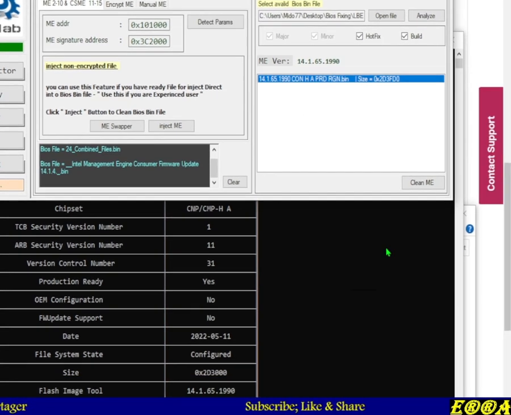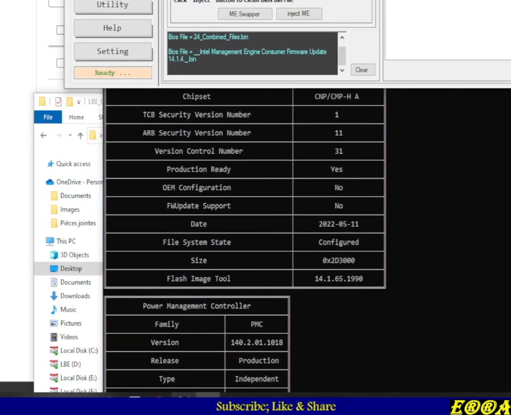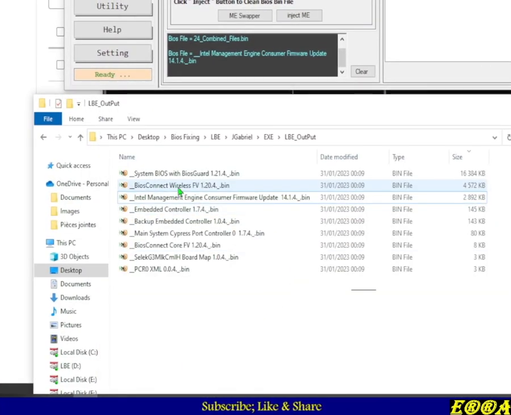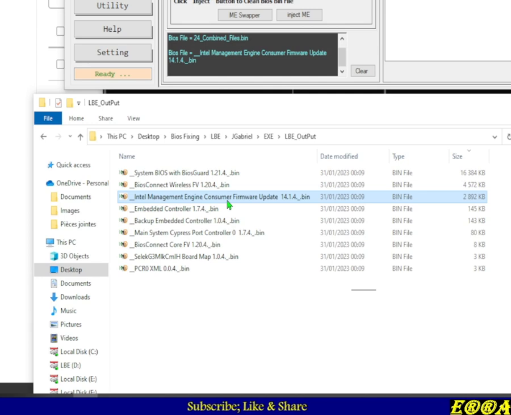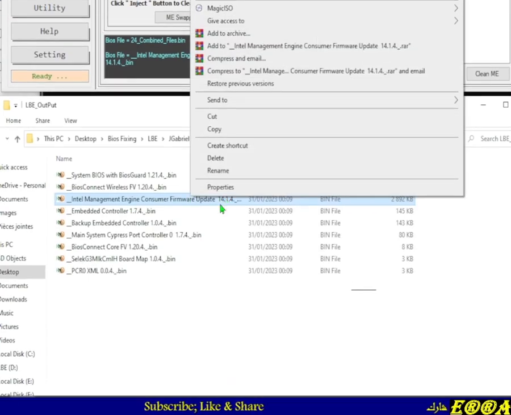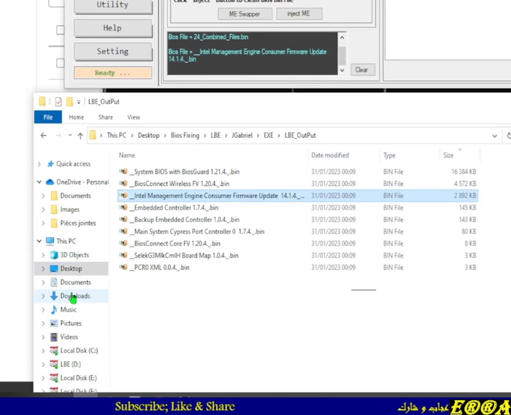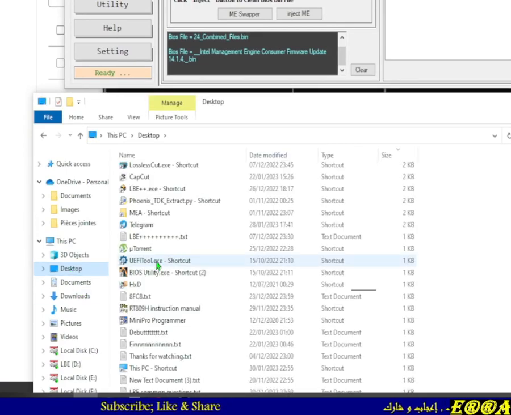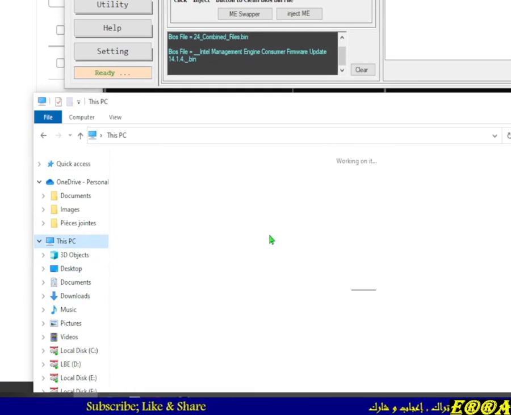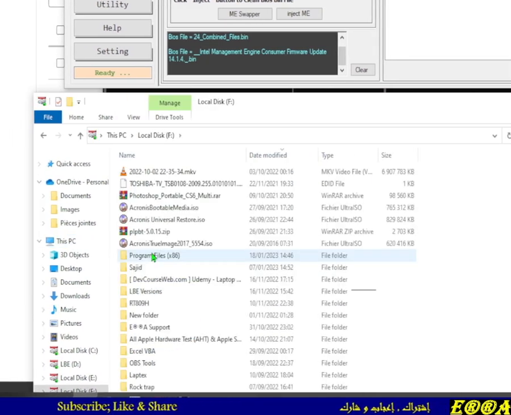If not, this is how to fix that. You just copy this Intel Management Engine file here, copy it like this, and go to your LBE database, of course. I have it here.